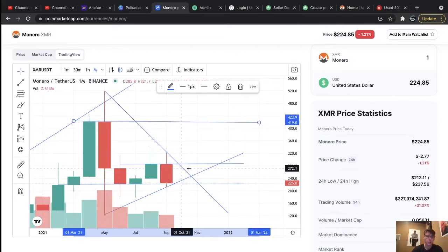So from here to there, we basically have this nice upward pattern that honestly, if it crosses here, this would be confirmation for me, because then guess what? The support now becomes a new resistance, which means that basically right now, 288, the gains outweigh the losses at this point, because I could go down from 288 to 225, or I can go up from 288 all the way up to 420, and I would much rather do that.